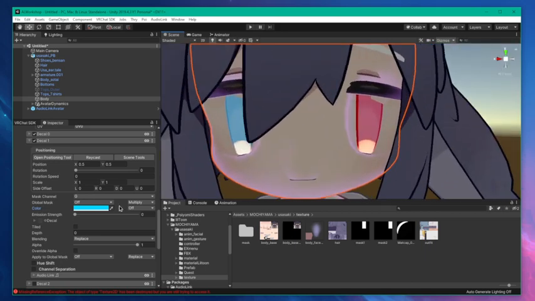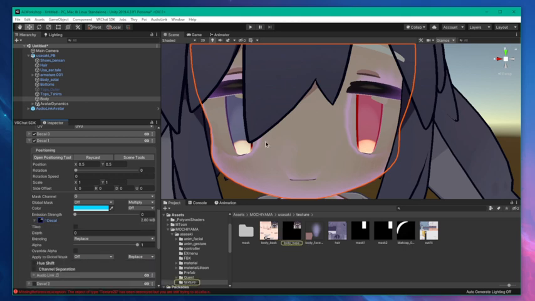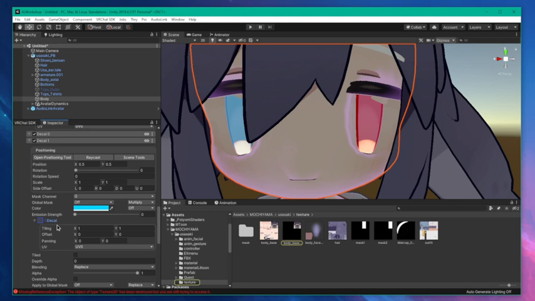And you can, of course, use the actual decal slot itself right here to put in, say, this texture, and then it will use whatever blend mode settings you have to apply that texture to that area of the UV.